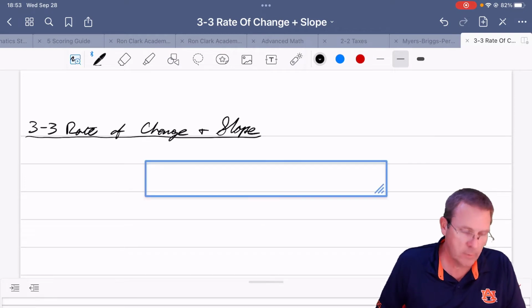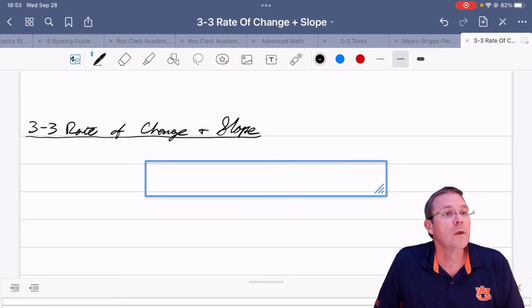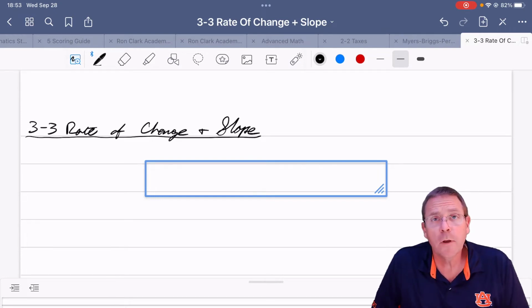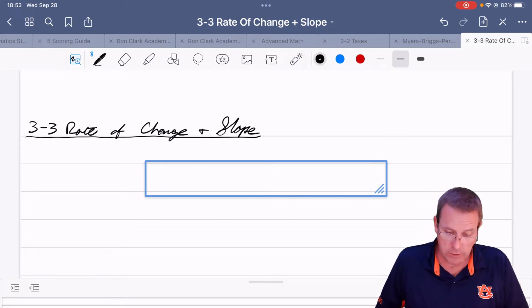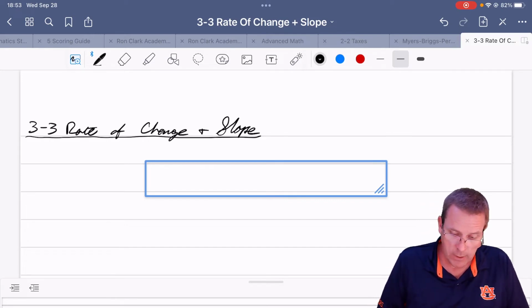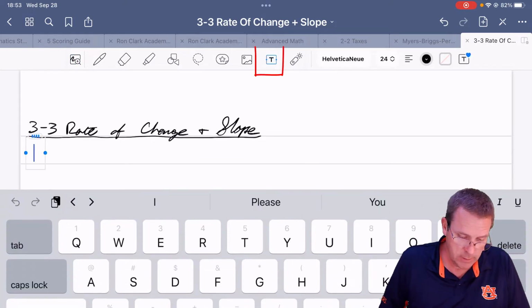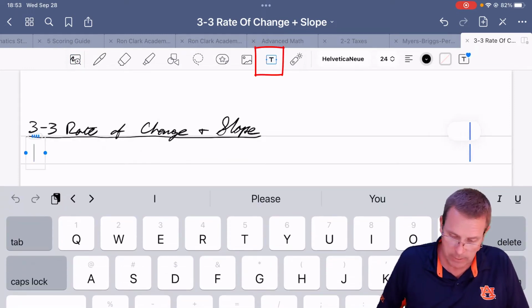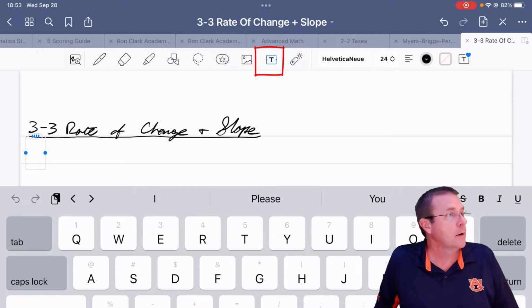Now it's going to be time to actually start taking some notes. So I'm going to find a good slide that we have some information on. Now definitions, I'm going to want you to write those definitions down. I'm not going to make you watch me write the definitions, but I am going to show you something we can do. We can put in a text box right here, make the text box as big as we want, and hopefully this is going to work.